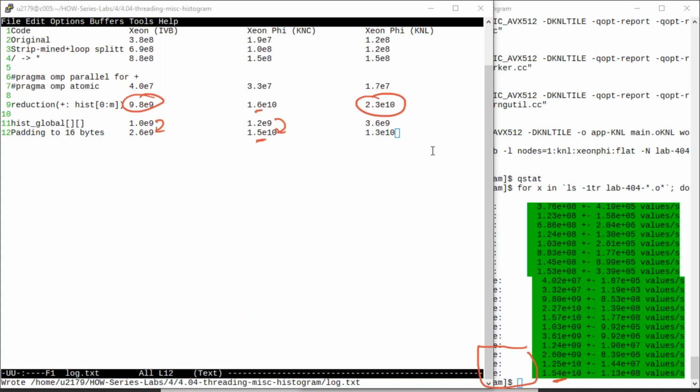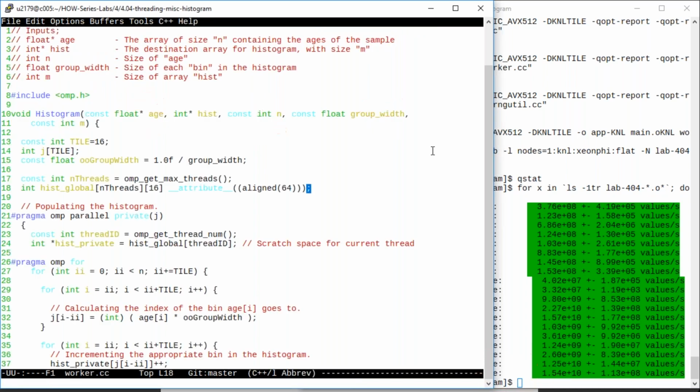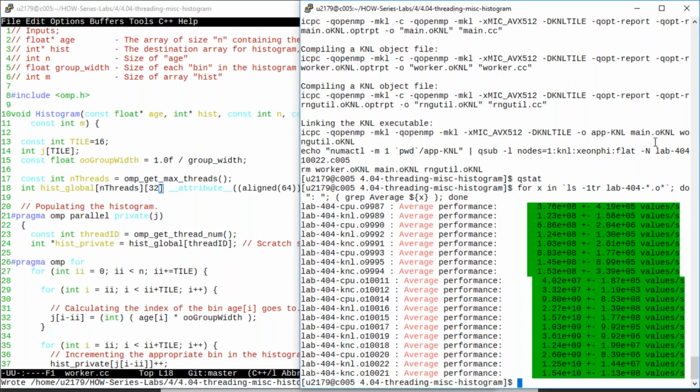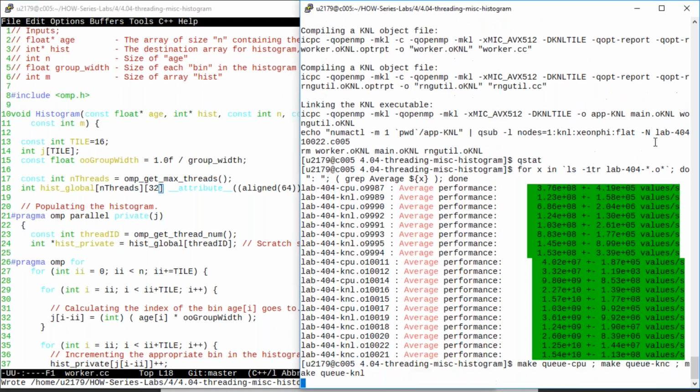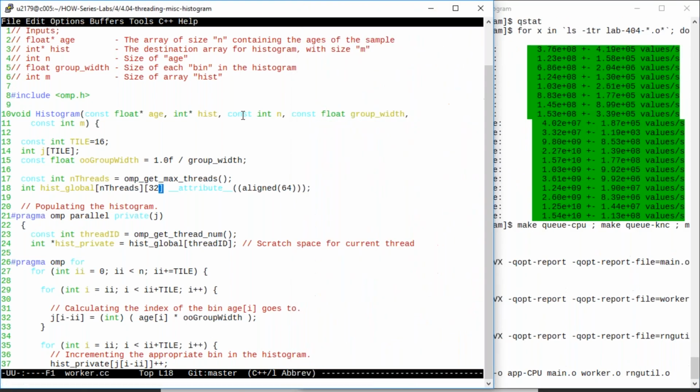Well, not all is lost. In fact, I can try and increase the padding a little bit. So from 64 bytes, let's bump it to twice that much. So I will change 16 to 32. Resubmitting.